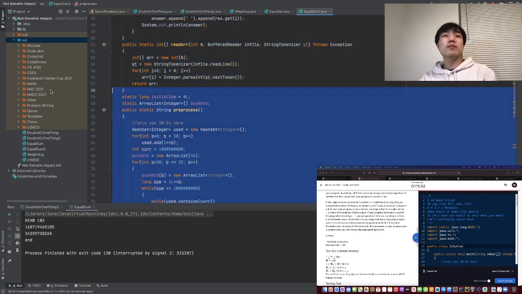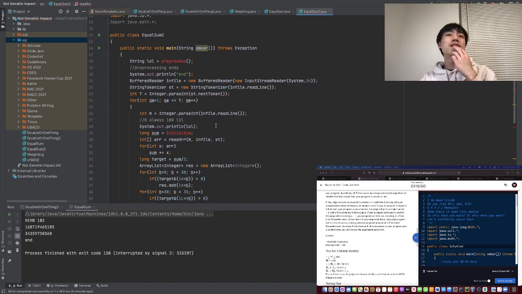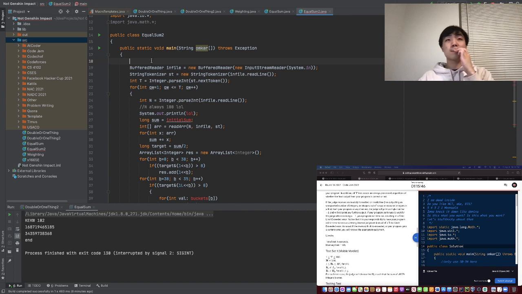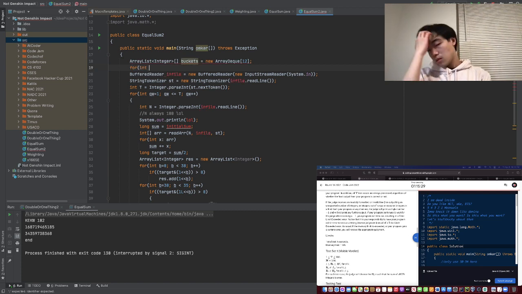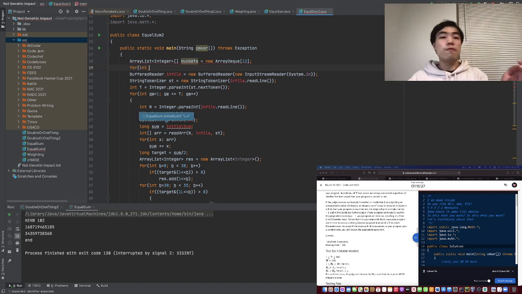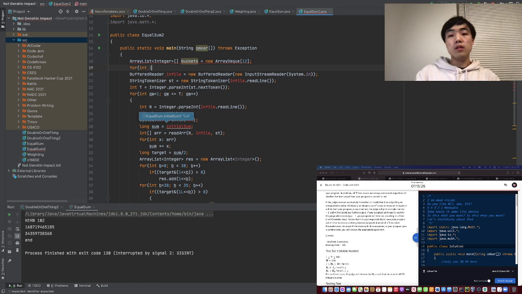So what if I just delete all this? Because the sum itself can only be at the very most 10 to the power of 11.